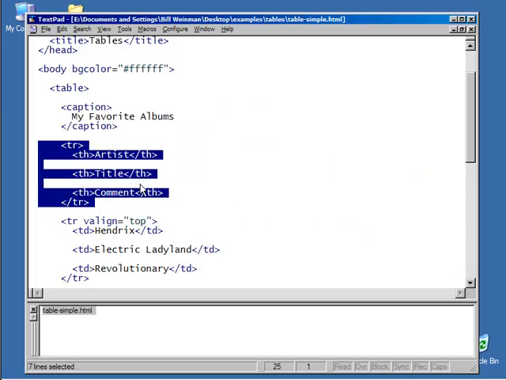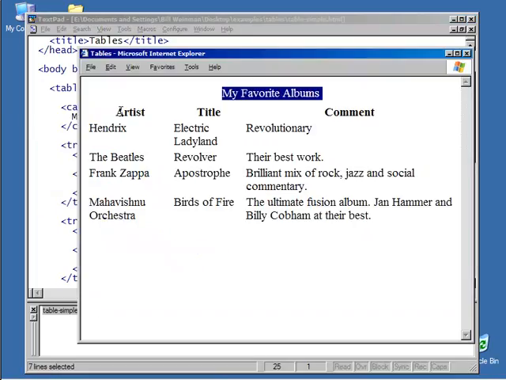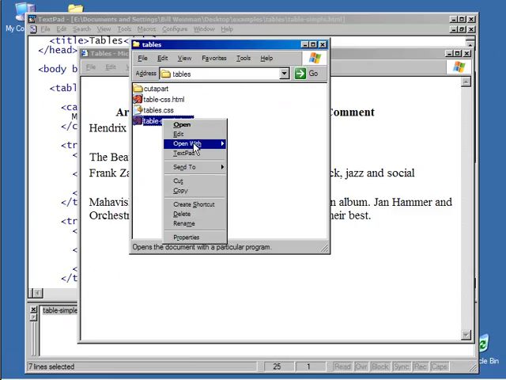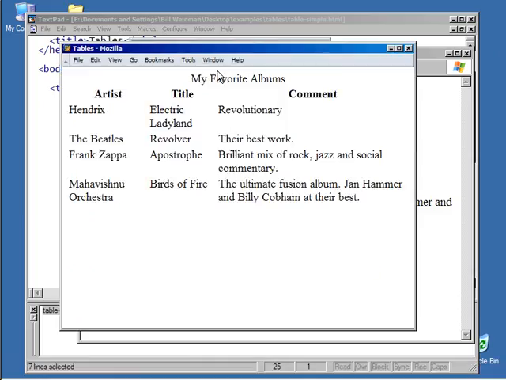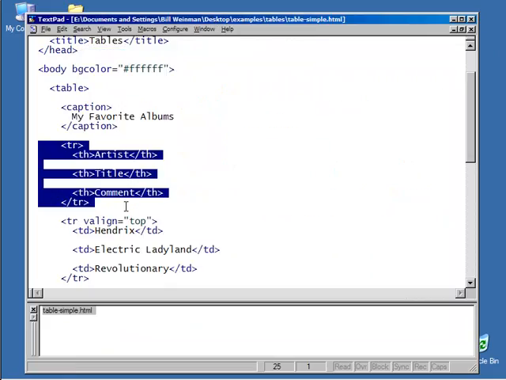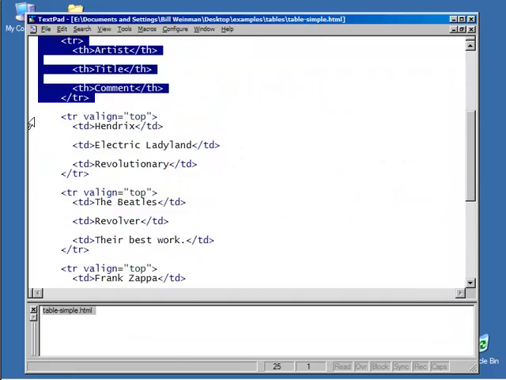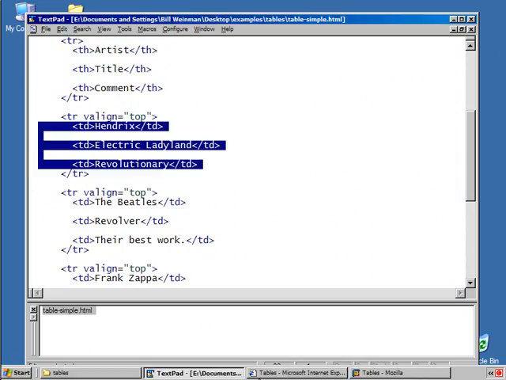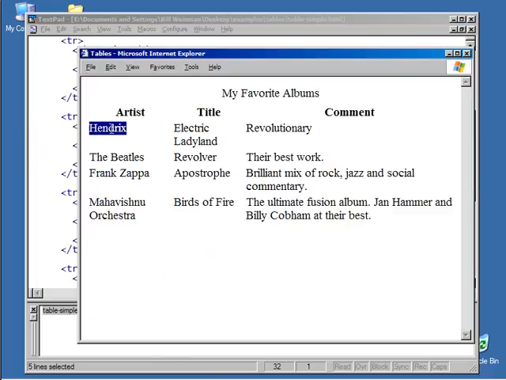And then it has 3 cells with the TH element specifying that they are heading cells, which basically just makes them formatted differently. In this case, they're bold and centered, which is pretty much the same thing that they do also in Mozilla. Let's go ahead and bring this up in Mozilla as well so you can see that. More or less the same presentation there. There are some differences, but it's the same general idea. And then each row of the table is specified by a TR container and the TD elements within that. And the TD elements are the actual table cells. So here are the actual table cells, and they're all within a row.